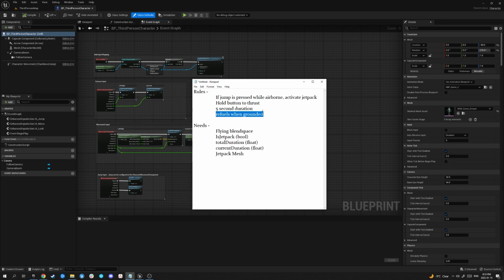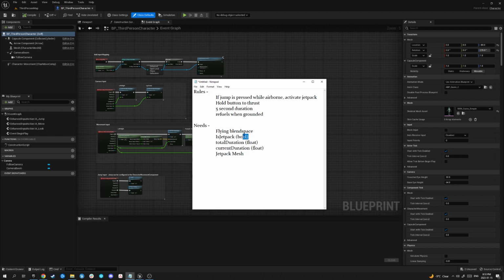In the needs department, we're going to have an animation blend space of the character flying, and I'm just going to be using the assets in this project. I'm going to change them in the editor, not a big deal. And we're prototyping right now, so even if it's not good animation, as long as there's animation there, we'll know that the feature is working.